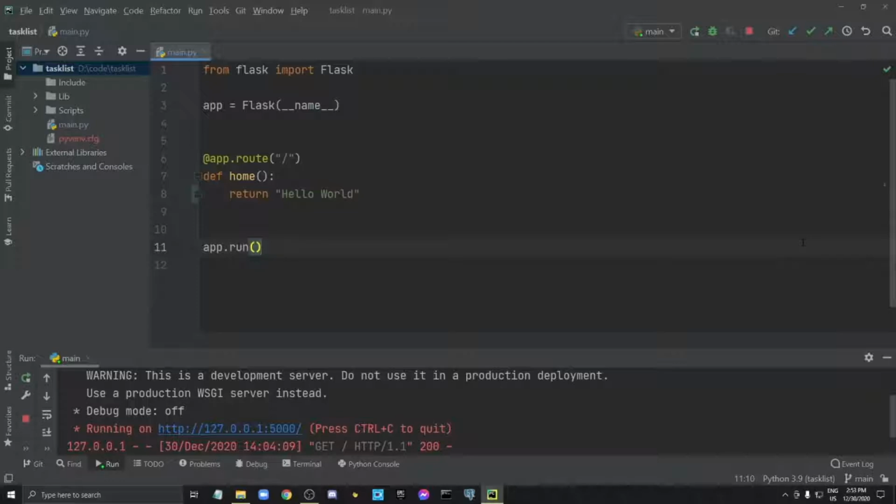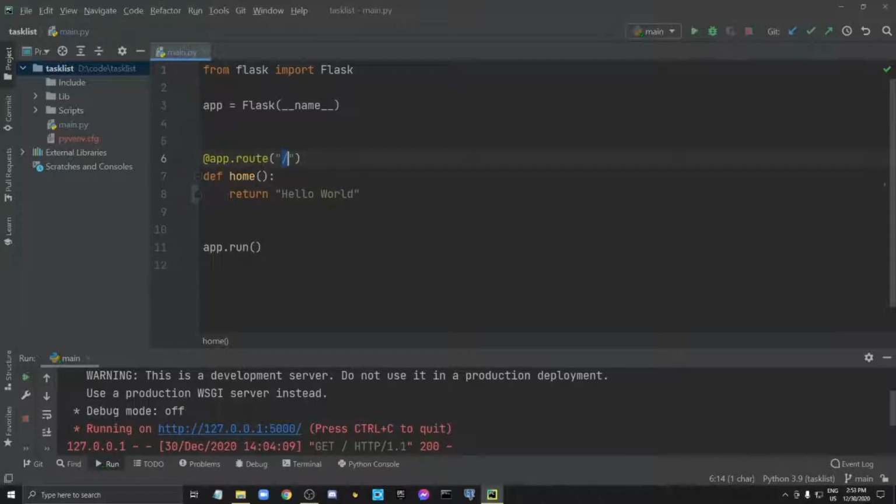And so a couple videos ago I showed you how to do this, and so what we're doing here is importing the class Flask from the module flask, and then we're saying app is equal to Flask of name, and then we're saying app.route, so this is like the URL slash or like the home page, and we're making a function, and that function makes the web page say hello world, and then you just run it. And this line of code runs it, sorry.